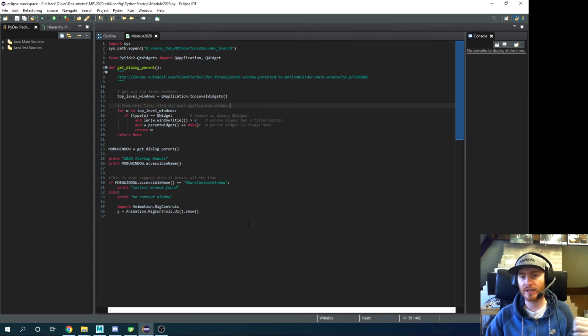It's just very interesting that everything up to 2018, we've always been able to find MainBoard, and now we seem to be finding things like share context window, which is getting in the way of us being able to do anything. As I said before, my UIs rely heavily on this function of get dialog parent and being able to load a UI into that.